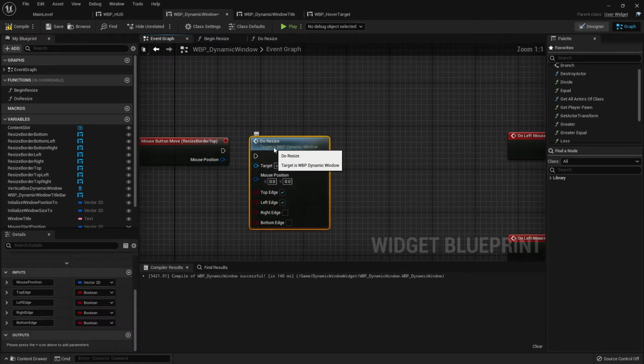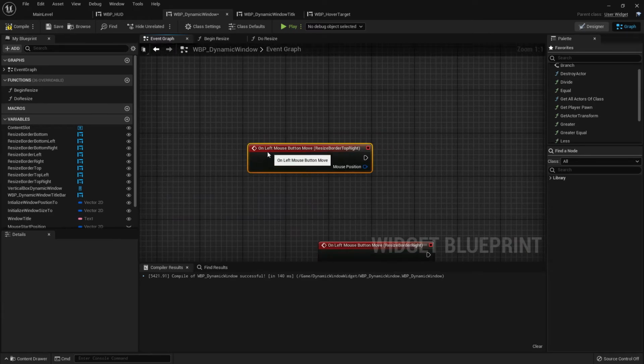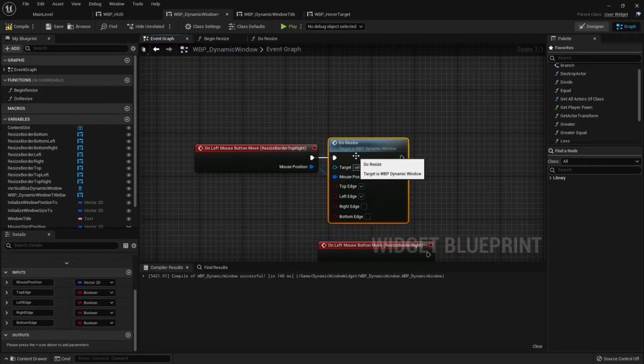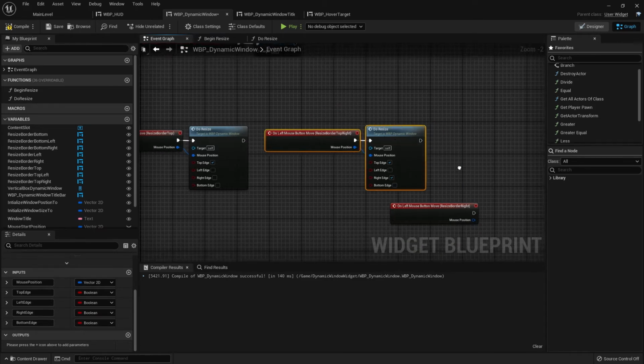Come up here to the top. Don't forget to plug in your mouse position. And top border will be the top edge. Top right will be the top right edge, or edges.